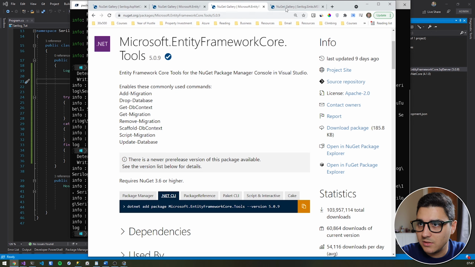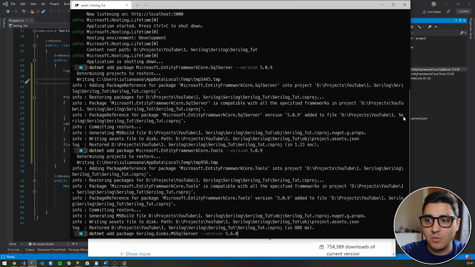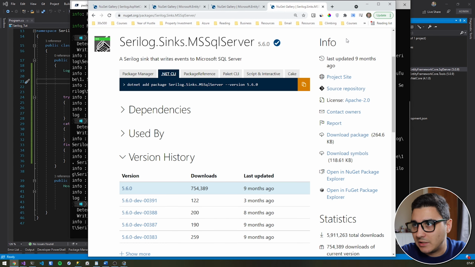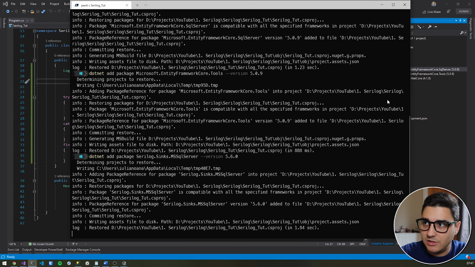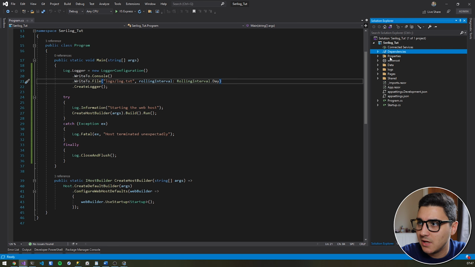Okay, that's done. And then the last thing is Serilog.Sinks.MSSqlServer. We'll install this. We don't need this for the time being, but we'll need it at some point. Therefore, I'm just going to go ahead and install it anyway, just so we can get rid of package installs for good, at least in this project. So, okay, we've got all those dependencies installed.